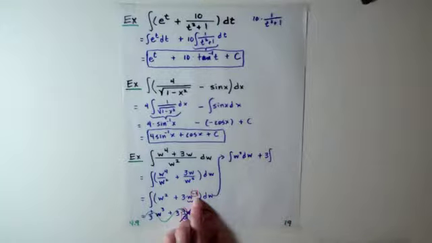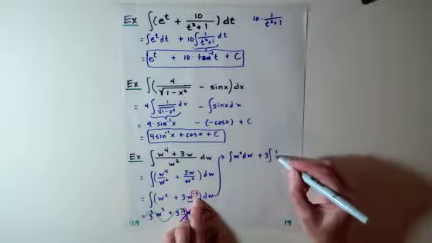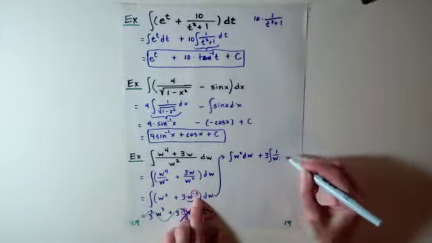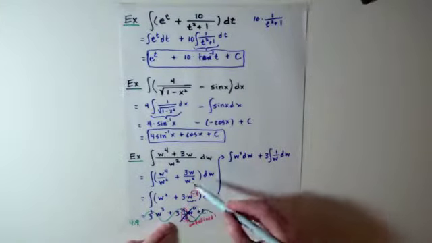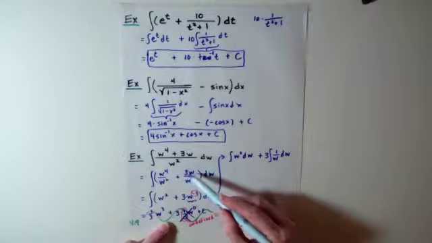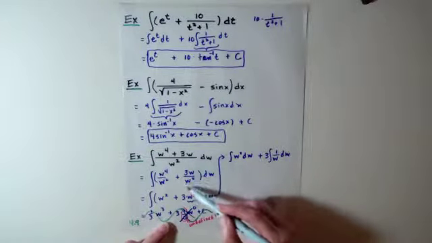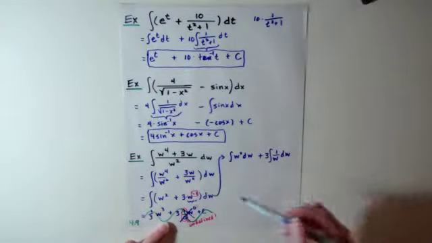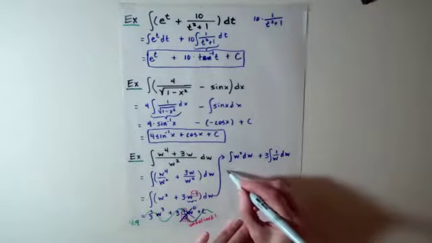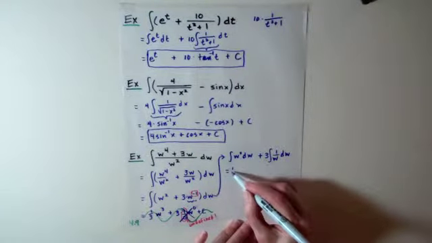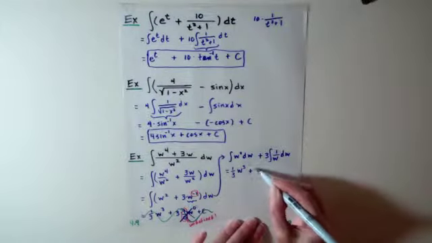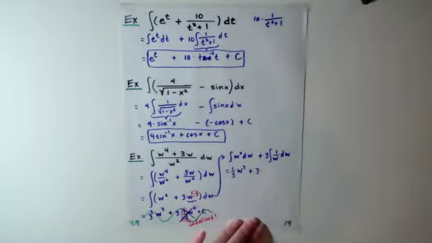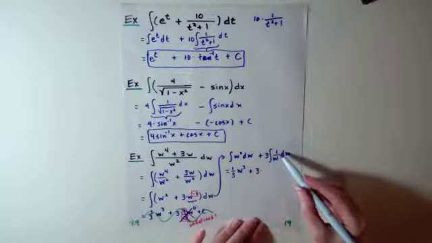But when you get a w to the negative 1, it's better to write it this way, as 1 over w dw. In fact, I could have just skipped this line altogether, and when I reduced this, I could have written it as 3 over w instead of 3w to the negative first. So, okay, this one we already did. That one was fine, 1/3 w cubed. And here I pull along the 3, and now you have to remember what is the integral of 1 over w dw.